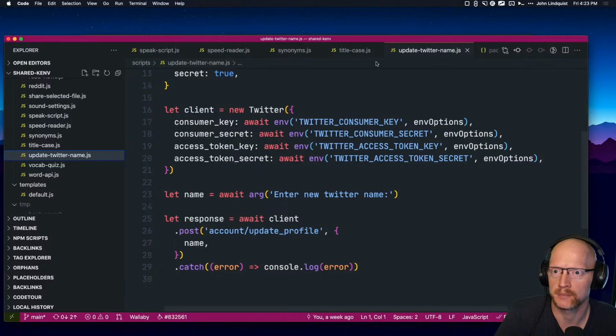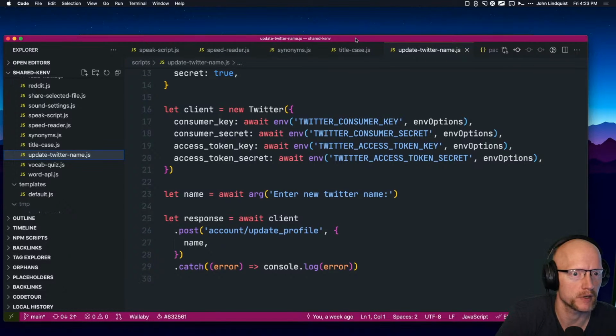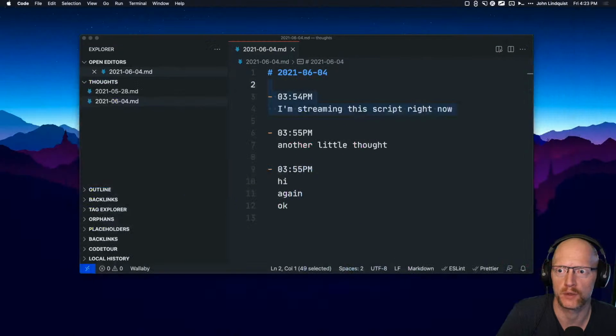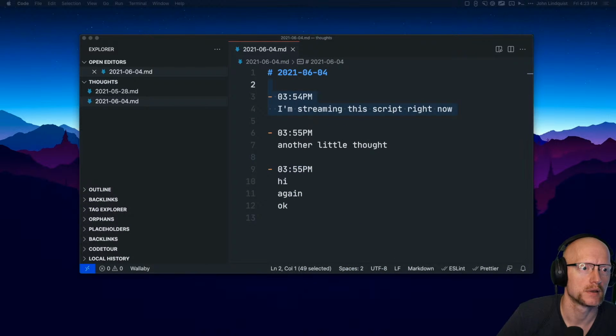Update Twitter name. Let me grab some environment variables for this one. I'm gonna go to the other screen real quick. And I need to grab them from another project. It's really kind of sad how difficult the approval process is to make a Twitter app these days.